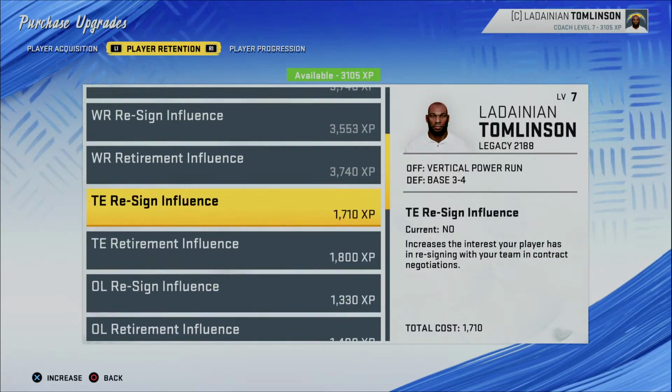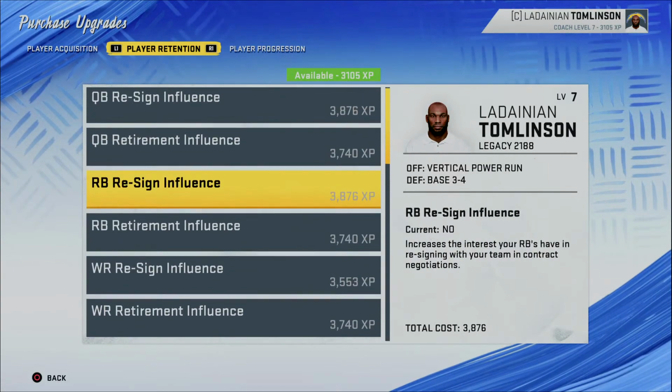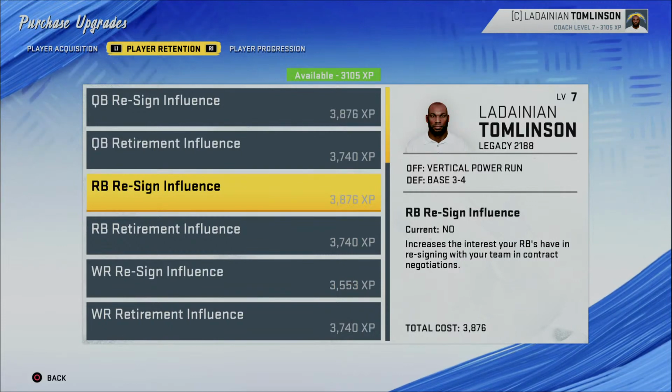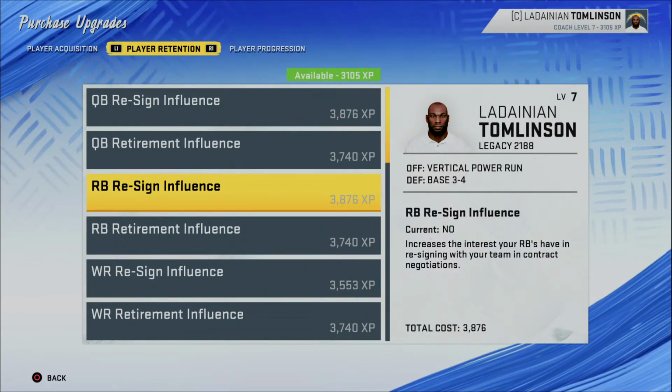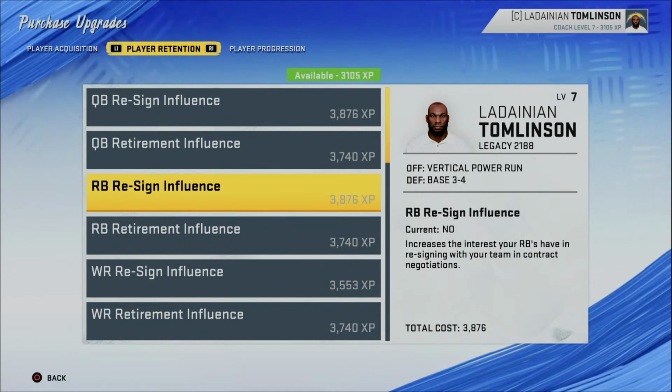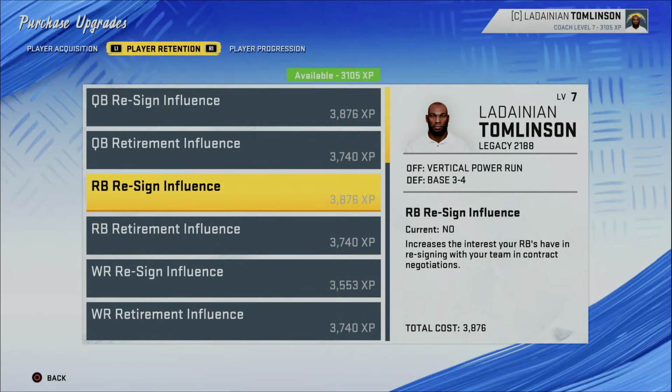The next important thing here are all of these re-sign influence traits, and these can be really helpful for you. If you have somebody that's really stubborn throughout the season and you can't get them to re-sign, once you purchase this trait, it's going to allow them to re-sign much easier. It's going to take away a lot of that negotiation and all those issues that you're having.